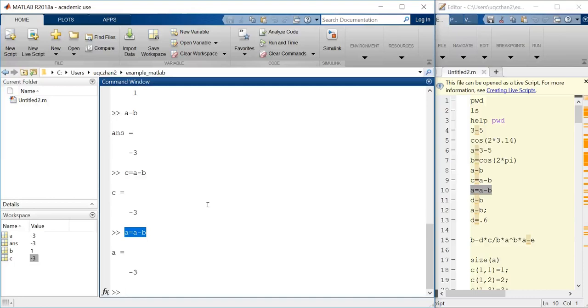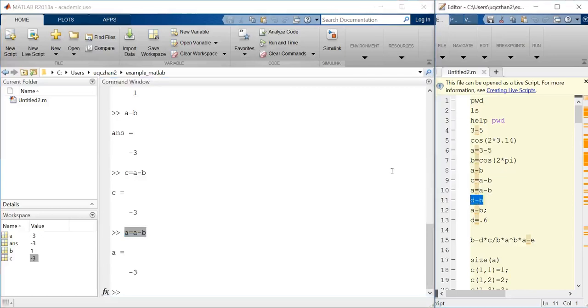Apparently not, because the outcome is actually a equal to -3. Why could that happen? The reason is that originally a was -2, b was 1, so a minus b is -3. And the -3 is going to be assigned to a, replacing the original value, which is -2. So that's basically how this command is interpreted.